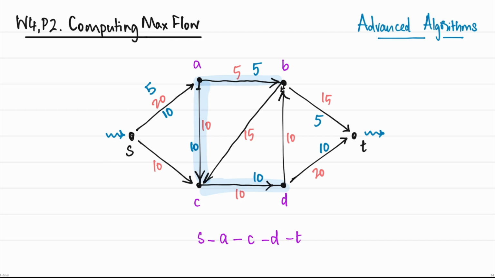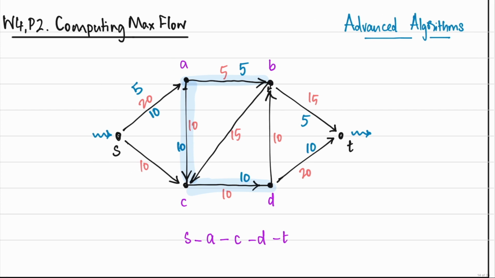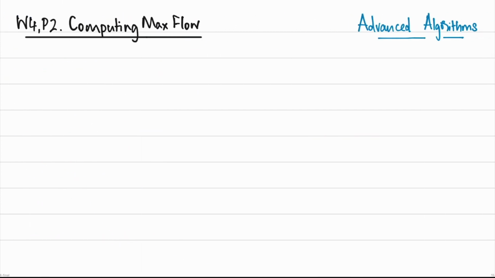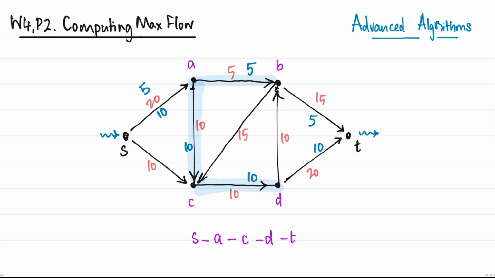In fact, let me see what the network looks like with these edges removed. So let me make a copy of this and actually delete these edges. So now this is what the current network looks like, and you can see that there are no more ST paths to push flow along, and we have actually managed to push out a total flow of 15. That's the value of the flow that we came up with at the end here.